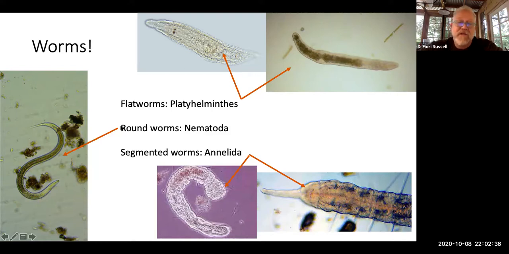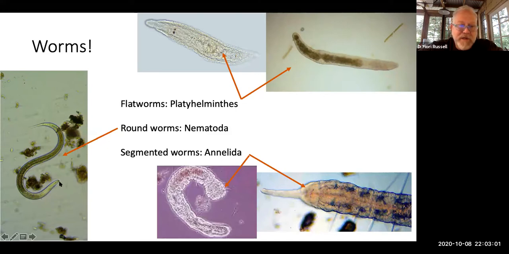And then finally, the roundworm or nematode over here, they're usually pretty easy to tell. This one's under pretty high magnification. There are some little cyanobacteria, individual cells around there to see for scale. And they're very pointy at both ends, the tail especially. If you really get good at this, you'll be able to tell the males from the females because the males have a little hook at the end.